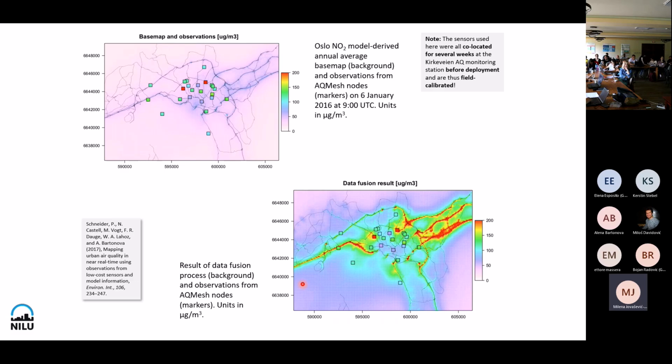Here you see an example on the top left. The colors in the background are the model, and in the front, these little squares are the observations from the sensor network. You can see that it's on the same color scale, right? The model completely underpredicts what the sensors show, so the whole thing has to be lifted, or bias corrected, upward. On the bottom right is the result from the data fusion, where you see that the colors from the squares and the colors from the background map match much better. This is what we can do with these kinds of approaches, but it is still a bit limited in the sense that you cannot really determine exactly.